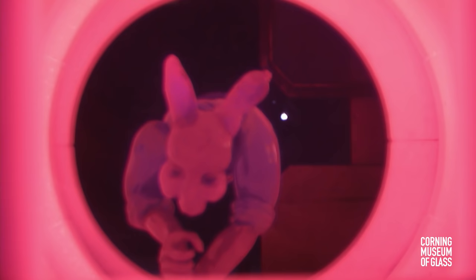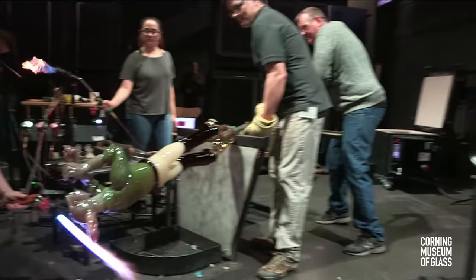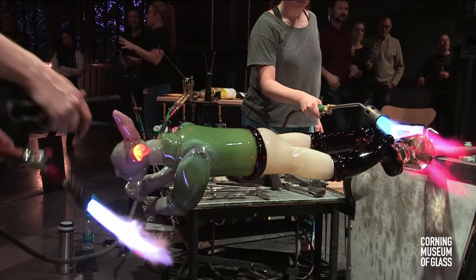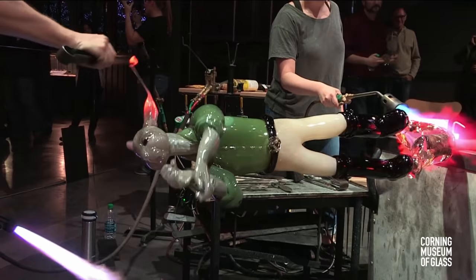Okay, so it looks like Robin is ready to finesse the ears, and Julia is heating up the little tiny blowpipe. This blowpipe is not going to be fused or adhered onto the bunny at this stage. But before we put it into the annealing oven, we want everybody here and everybody online to see it come together. So we want to just slide the little blowpipe into the hands of the bunny. This is scary because basically we are taking a piece of metal that's room temperature and putting it in the 1,000 degree palms or fingers of this little rabbit. That metal touching hot glass could thermally shock and crack the glass.